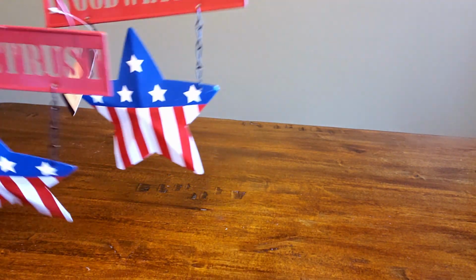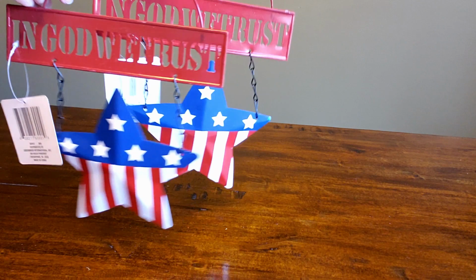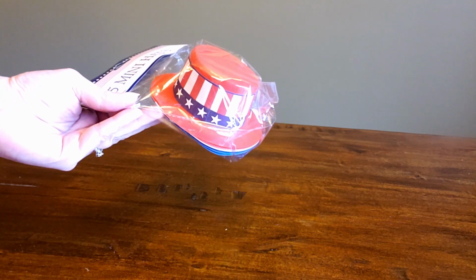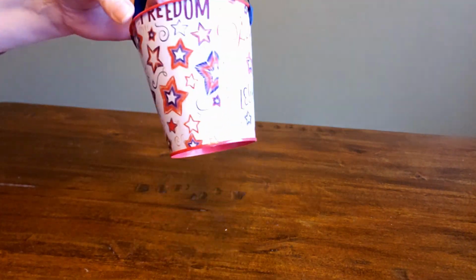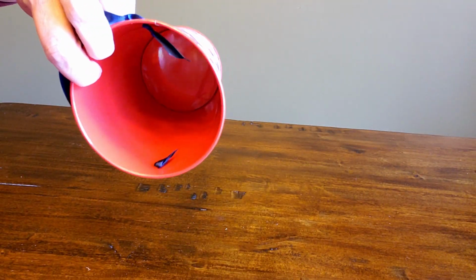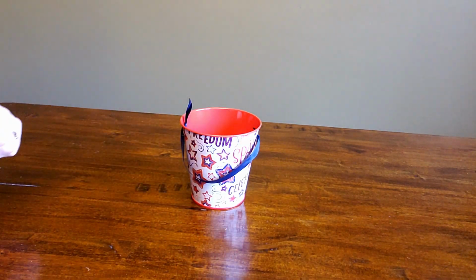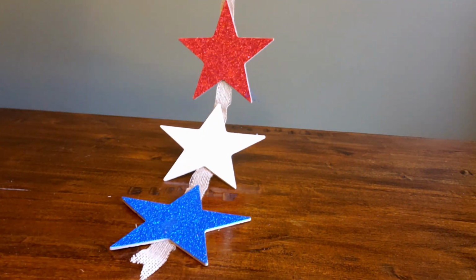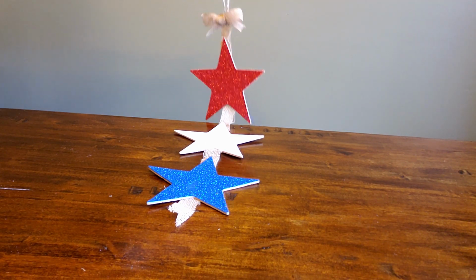Now this is just some patriotic stuff that they had at Dollar Tree. They had quite a bit of it out already, and who knows how it's going to work, whether they're going to lift the lockdown or if we're going to still be in lockdown or if it's going to get better or worse. So I just decided to go a little bit crazy, and I bought a ton of this stuff as well. So if the lockdown lasts for really long, well, at least I'll have some stuff that I can craft with or do something with throughout the summer. Now, of course, I'm praying to God and believing that this is going to end really quickly, but if it doesn't, at least we'll have a few things to do something with.